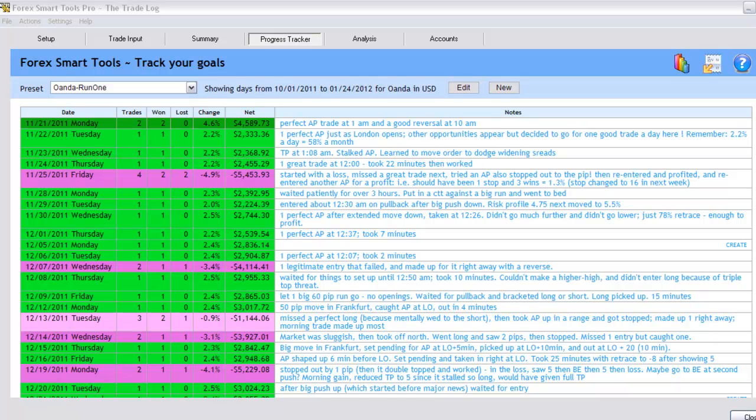So when we get all of our notes filled in, you can begin to see how powerful this is to be able to get a reading of your trading overall at a glance like this. And the trade log is automatically doing these calculations for you, figuring out how many trades you took each day, how many were wins, how many were losses, and most importantly, what the overall change to your equity is, and the net value in dollars.